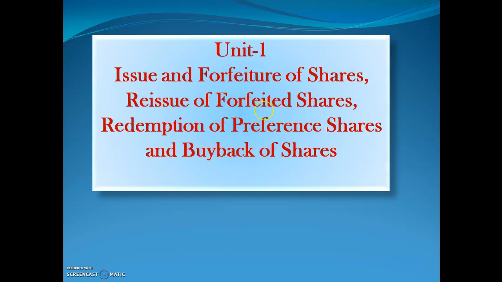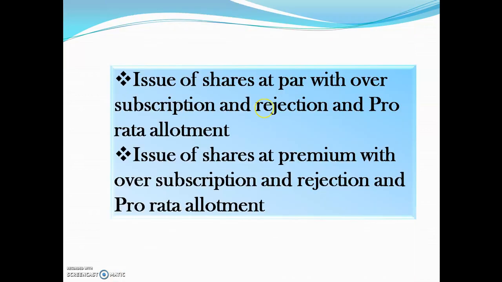This video will be a little bit lengthy because here we are going to solve two practical problems. The first is issue of shares at par with oversubscription, rejection and pro rata allotment, and the second problem will be issue of shares at premium with oversubscription, rejection and pro rata allotment. These two problems are completely different, and the second one is more technical as compared to the first problem. So do watch the whole video and make your notes to get a better understanding.